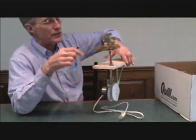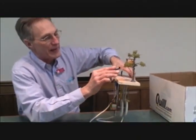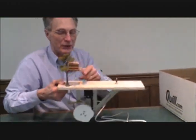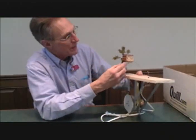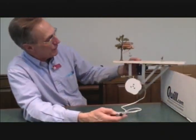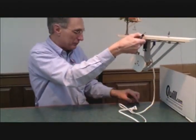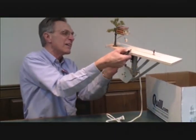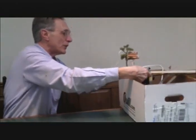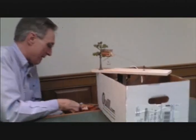The only thing is, there's two things that are not on this yet. I have a little ladder that I'm going to put up against this tree to try and hide my wire. And then I also made a little rope ladder that'll hang down here just for effect. And when you're going to view it, you're going to view it from this side. So I'm going to plug it in and give you a little peek at how this is going to work. And then I'm going to pull it up out of there so you can actually see the mechanism working. So here we go.